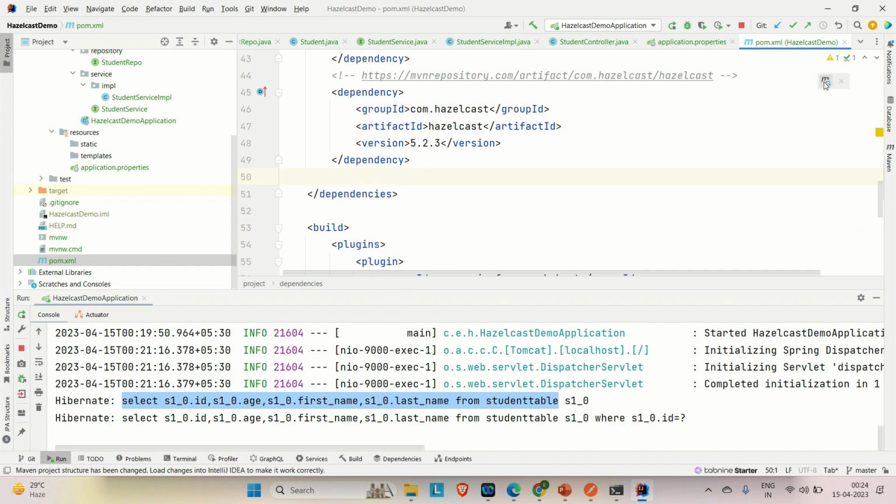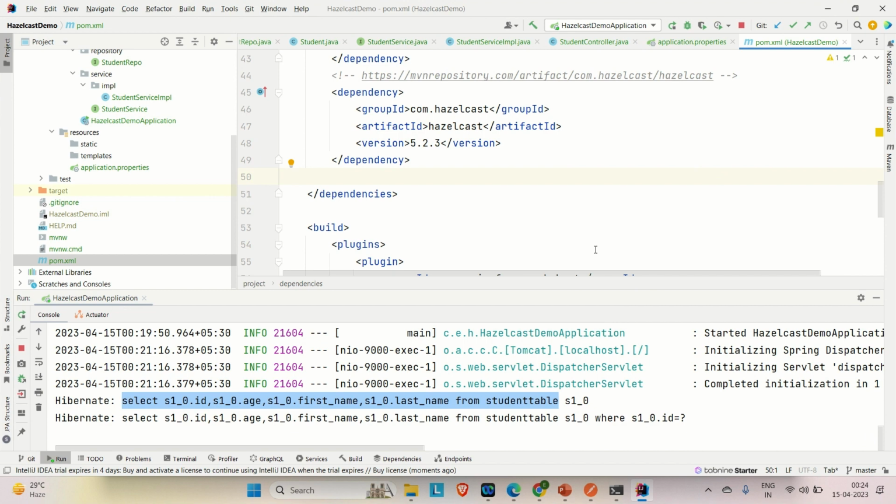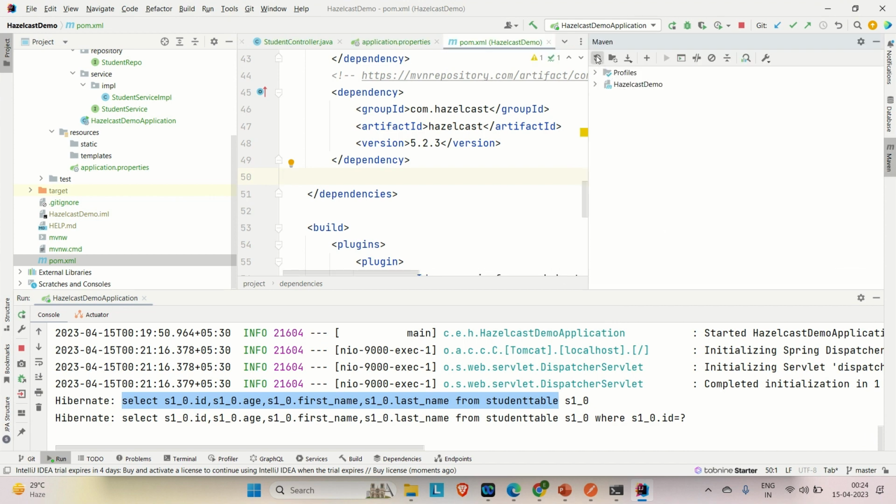Now let me run Maven, and it will download the dependency locally in your application, and then you can work with that. Let me rerun the Maven again. Yeah, it has downloaded Hazelcast for us.